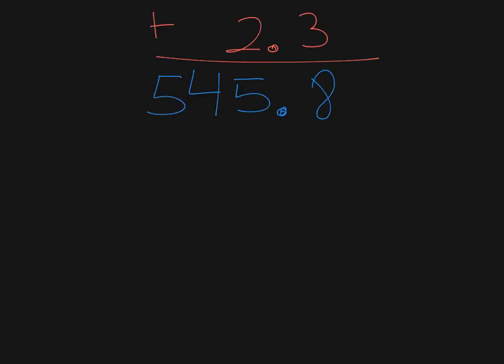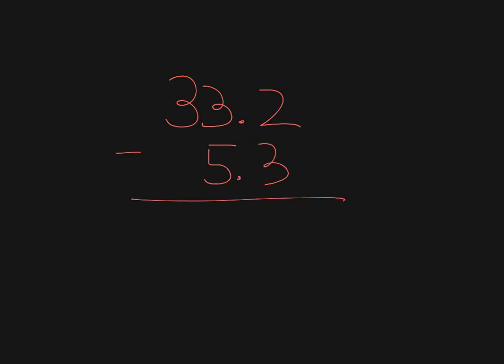The next one, we'll find the difference. It is 33 and 2/10 minus 5 and 3/10. I know that I cannot do 2 minus 3, so I'll borrow. And this is 12 minus 3, which is 9. Here's my decimal. I borrow in this case, and it'll be 12 minus 5. That will give me 7. And the 2 is by himself, so our difference is 27 and 9/10.